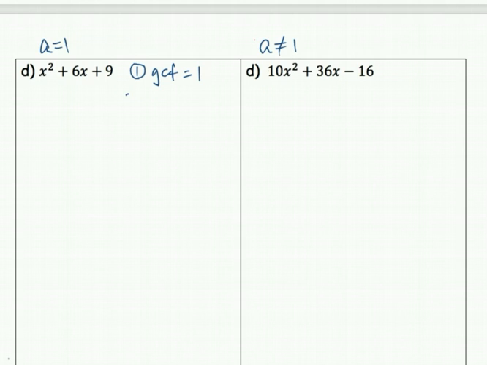All right, so step 2. The sum is 6. The product is A times C, 9. Right away, if you can think of the two numbers, that's what I want you to be able to do. That means you're getting faster. But if you don't think of them, that's okay. Just list them all off. 1 times 9 works to make 9, but I can't add them to make 6. No. Does 2 work? No, 2 doesn't multiply by anything to make 9. 3? Yep, 3 works.